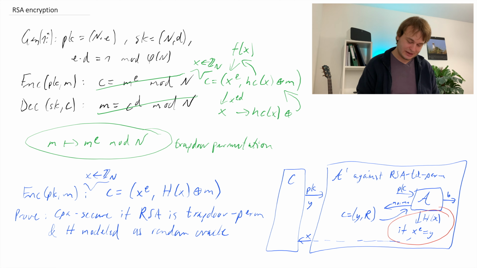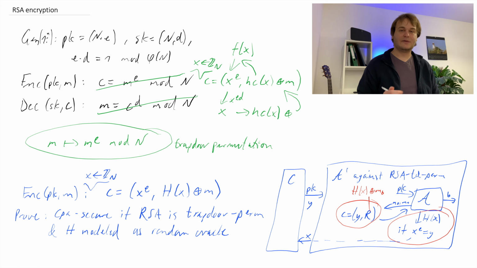But in that case, notice that our ciphertext here would be like a good simulation of what A would actually see in the normal RSA encryption experiment. Because in the normal game, this r would be h of x XOR m_b. And if A never queries h of x, this h of x XOR m_b will just look perfectly uniformly random, independent of b and everything else, because this random oracle hash value has not been fixed in any way. And so the chance for A to output the correct bit, in that case, if he never queries h of x, is exactly 1/2.